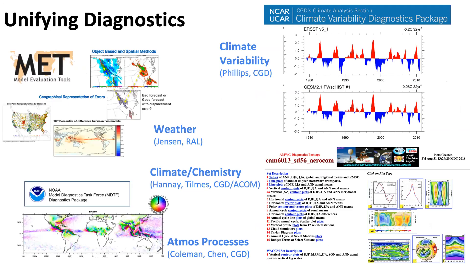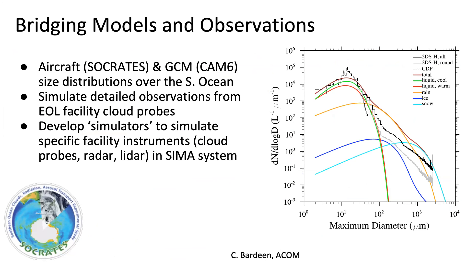These are some examples of different diagnostic tools that we can bring to bear on the same model: weather diagnostics looking at individual object-based methods and daily temperature bias relative to stations, looking at the diurnal cycle of precipitation, all the way out to mean-state climate and chemistry metrics, or even long-term climate variability — this shows ENSO observations and representation of the El Niño–Southern Oscillation in a coupled climate model over 40 years. We can also bring models and observations together in new complex ways. This shows simulating aircraft observations inside a general circulation model, producing size distributions from an advanced microphysical parameterization compared to in-situ aircraft probe observations from a Southern Ocean project.